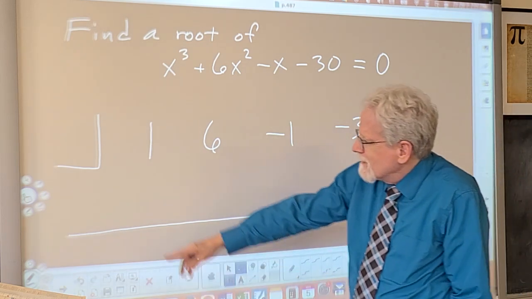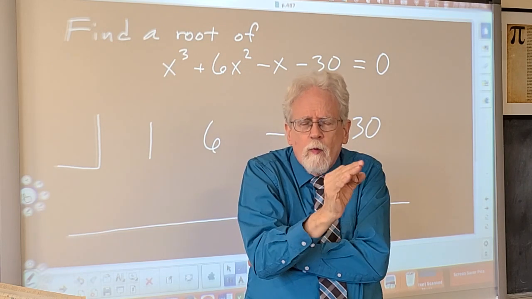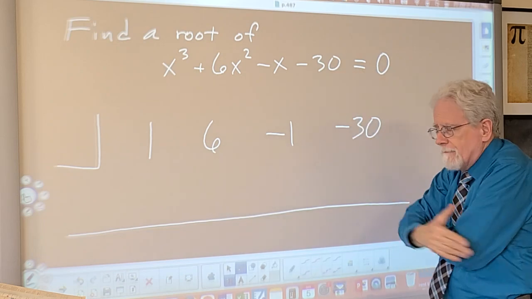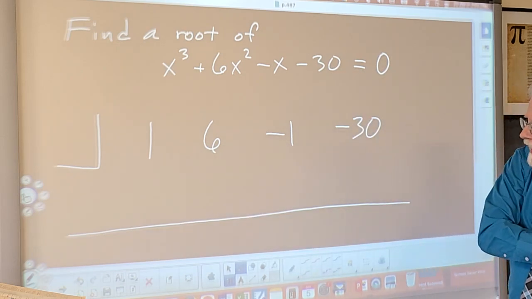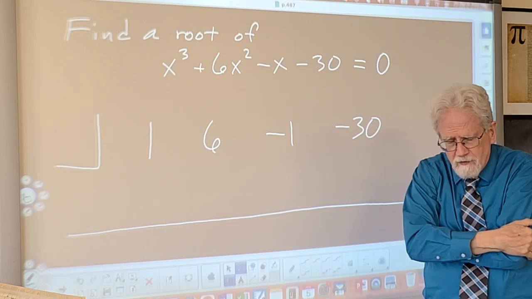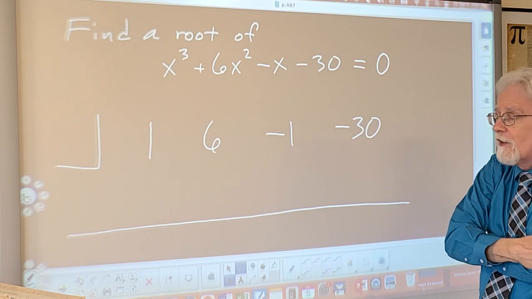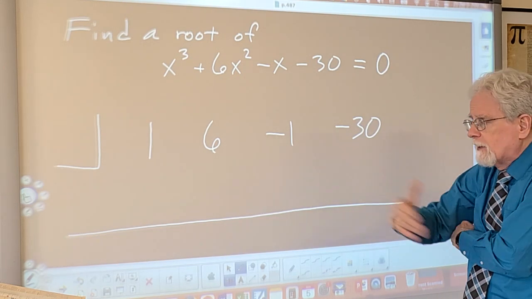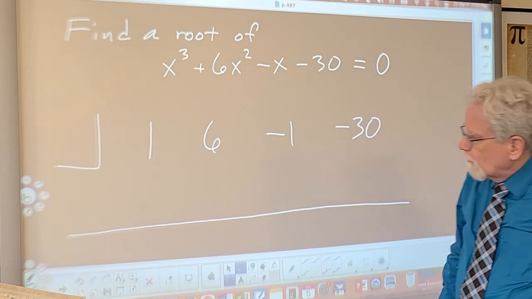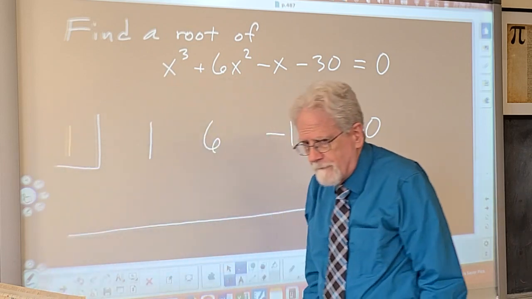Now, what are we going to divide by? We want to divide by factors of 30. Now, I would recommend that you always start with 1 or -1, because 1 or -1 often does work, and it's the easiest possible thing to plug in here. A 1 or a -1. So let's start with a 1. Well, what's the purpose? You'll see in a moment. Let's put a 1 in here.